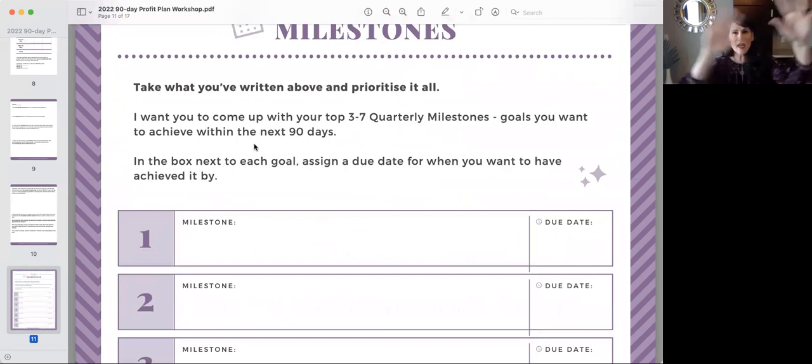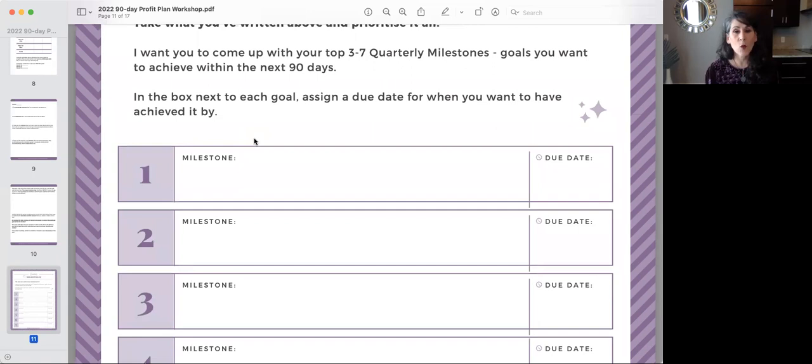Great. Now, we're going to take all of this, we're going to finish up here, and you're going to put what you've done and you want to prioritize it. And when we think about milestones, they are things that we want to hit within the next 90 days. So for example, a milestone for you, Andrea, might be a certain number of invitations, right? The first milestone might be 10 invitations to work with me. Another milestone might be increasing my Facebook group by 50 people. Another milestone might be complete a one-day training by a certain date.